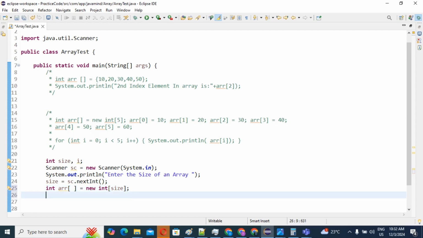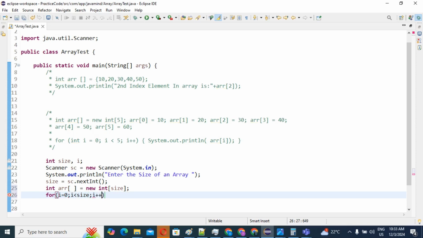After this, what can we do? If you want to enter multiple elements in the array, and if you are giving size 5, then definitely you need to enter the elements, right? Then you want to print these elements, right? For this purpose we can take one for loop. Yes or no, guys? So guys, for i equal to 0, and i less than size, whatever size you are going to enter.